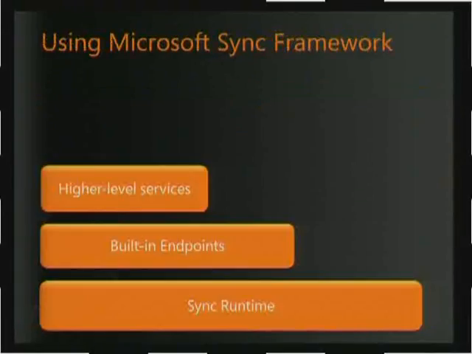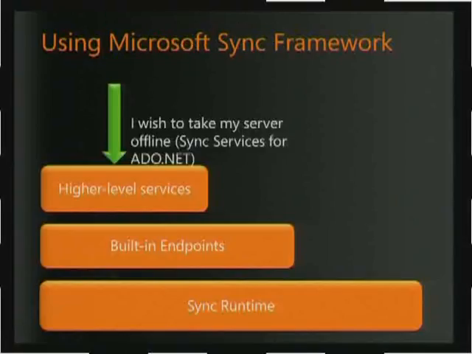And so inside the Sync framework, we really have three key pillars that developers can write applications. The first of these is higher level services, and this is going to be the primary focus of this session, which is I wish to take my server offline. This is the key role of Sync services for ADO.NET. It was about making database applications, making it very easy to take databases offline.